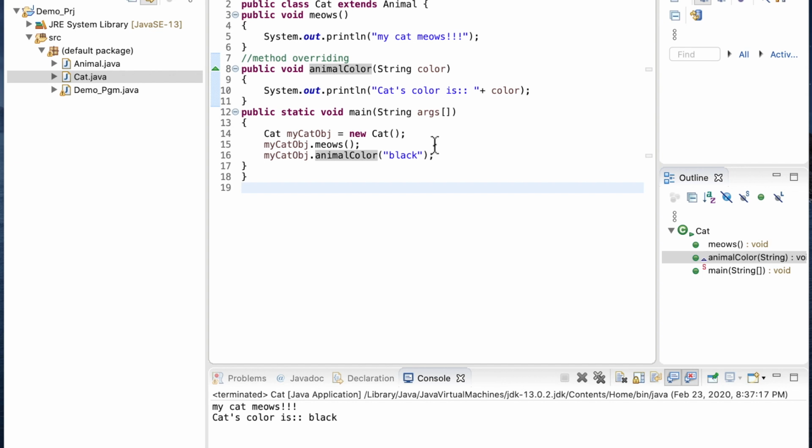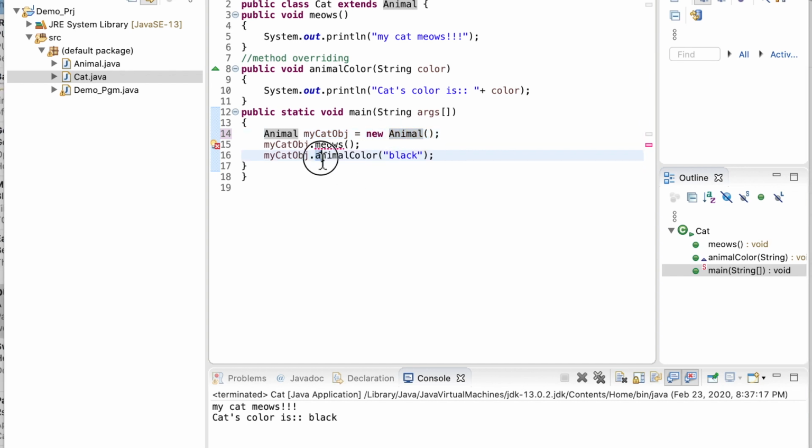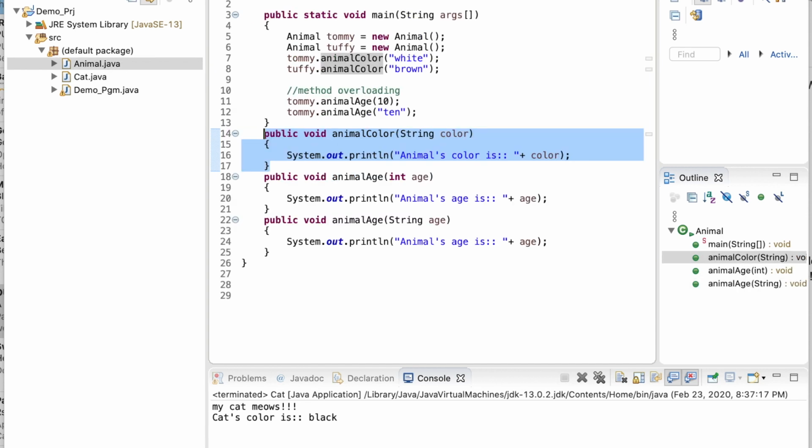Now if I take the example of animal instead of cat, let's see what happens. Here, since the reference of the object is from my superclass, the animal color method should be of the superclass animal.